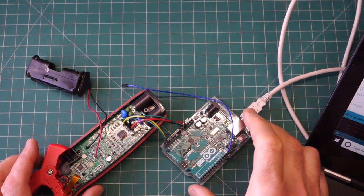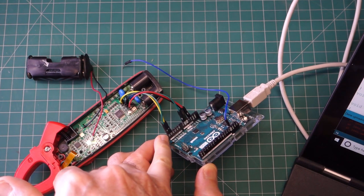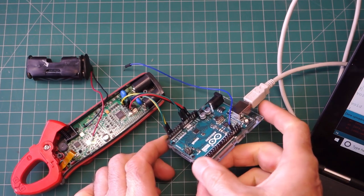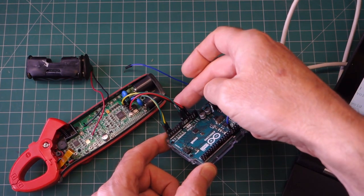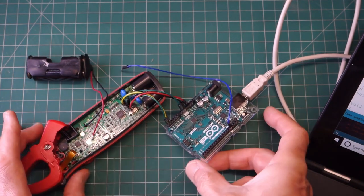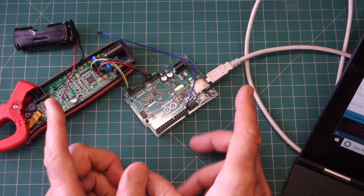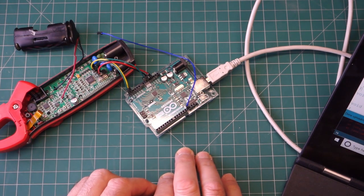So I've got everything connected up here. I've got an Arduino Uno and the A5 and A4, which are the SCL and the SDA, the I2C lines, connected up with this yellow and green jumper wire. And then I've got 3.3 volts and a couple of grounds, all into those headers that I soldered into the board. Now, I believe that I can suck the data out of the EEPROM. The reason why I want to do that first is I want to preserve the data that I already have, just in case anything goes wrong.